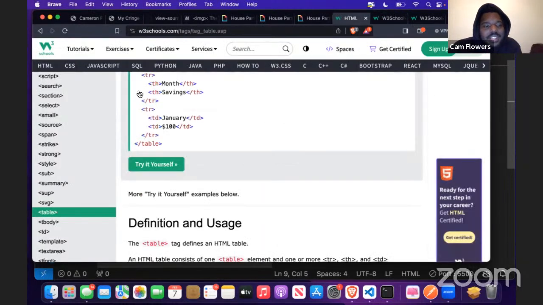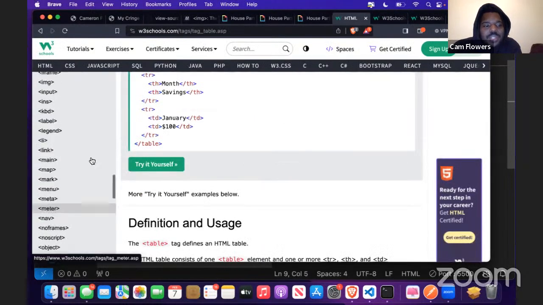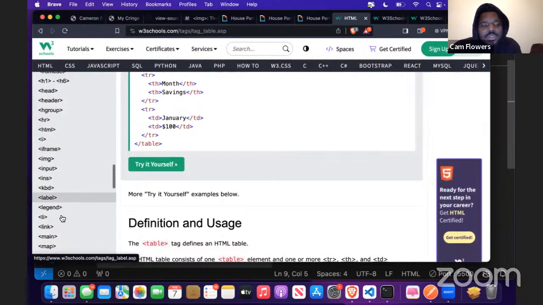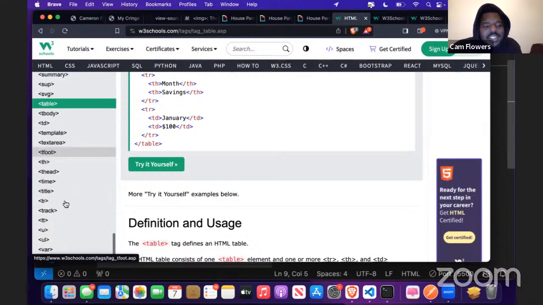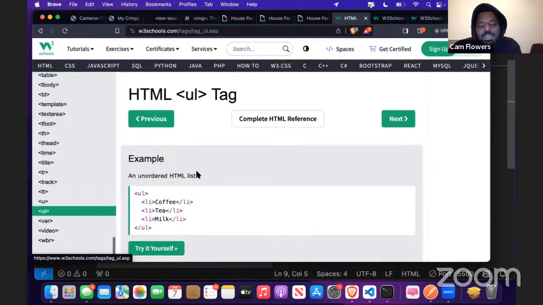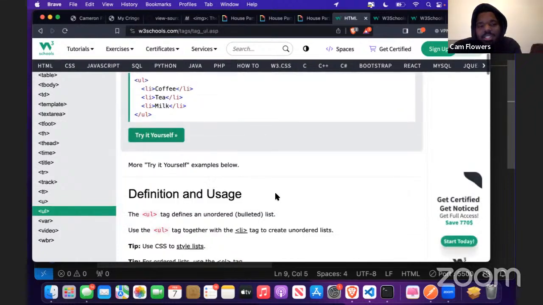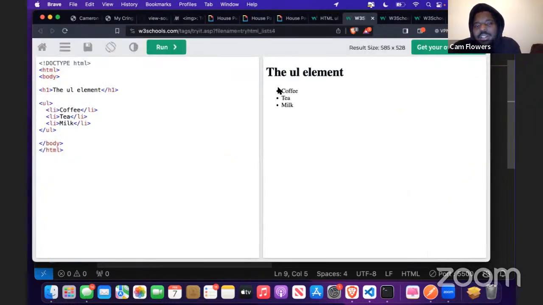One more that is also very commonly used, especially in just sites like even the one we're just building, are lists. So there's a couple of different ways we could create lists in HTML. You could see like an unordered list, which would be a nice little, kind of bullet pointed list like this. Here's some of that HTML right here.